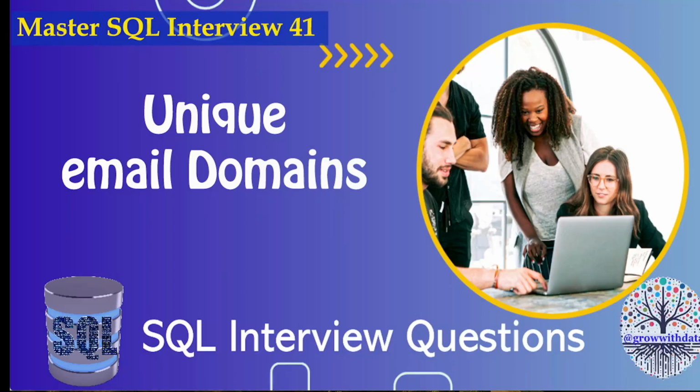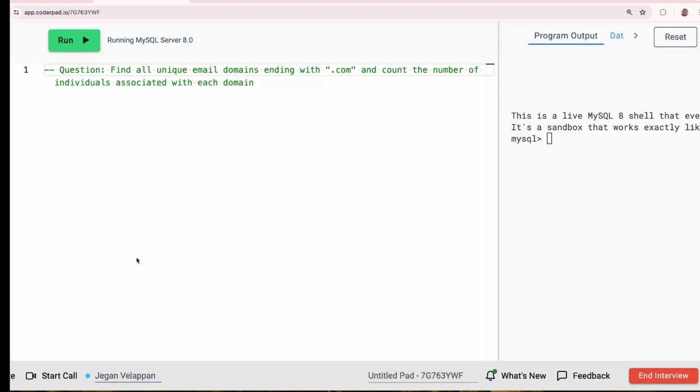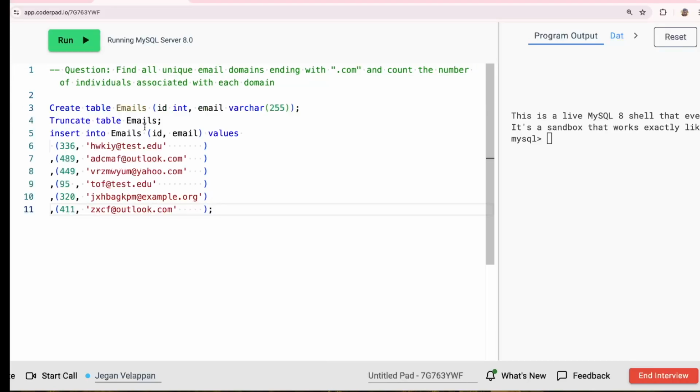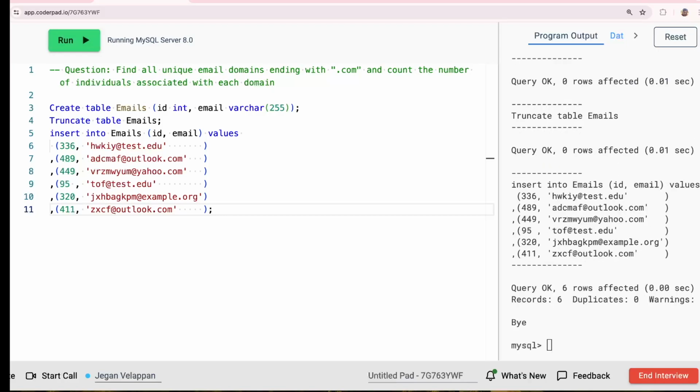Now let's see the data set and talk about the question in detail. So we are given the table emails. Let's create the table. This email table has ID and email. ID is the unique identifier for this table, and all the emails in this table are valid and all in small letters.